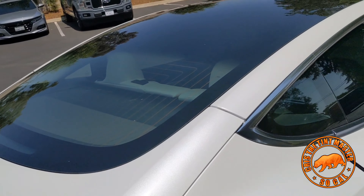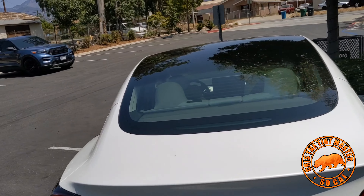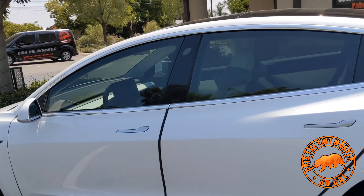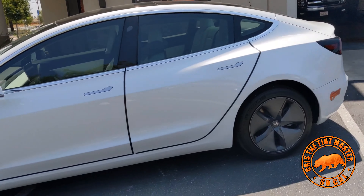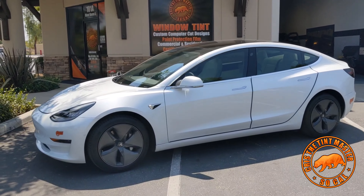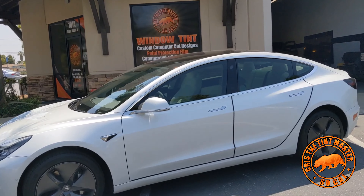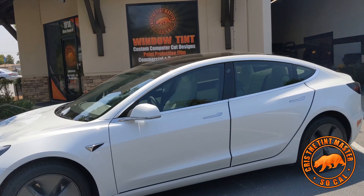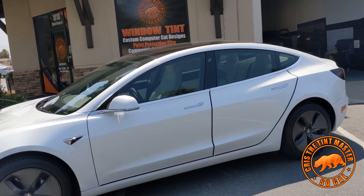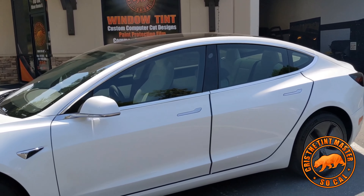Again, this customer didn't want to pay extra for the back window — he has his reasons, and we can't force anyone to do anything they don't want. But I want to bring up: if you own a Tesla Model 3, be careful — be really careful where you take it. If you take it somewhere charging cheaper, I'm pretty sure they're not going to do a full one-piece, and it's just gonna become a nightmare for you. Do your research about this car.